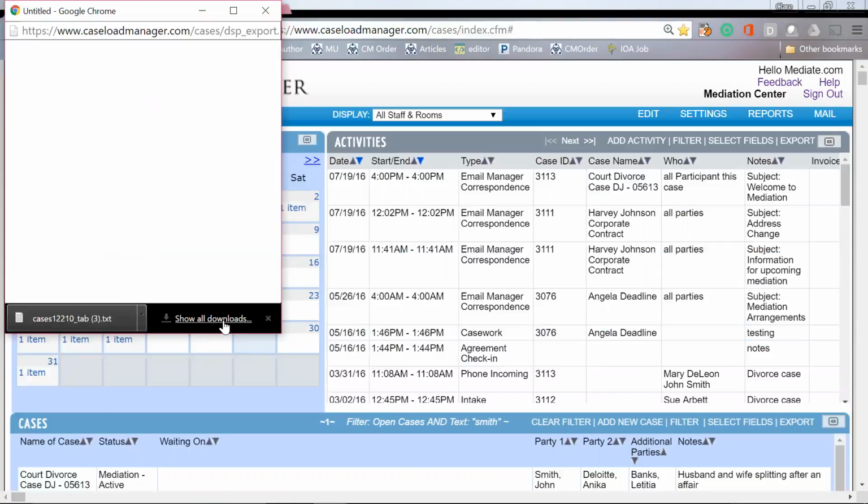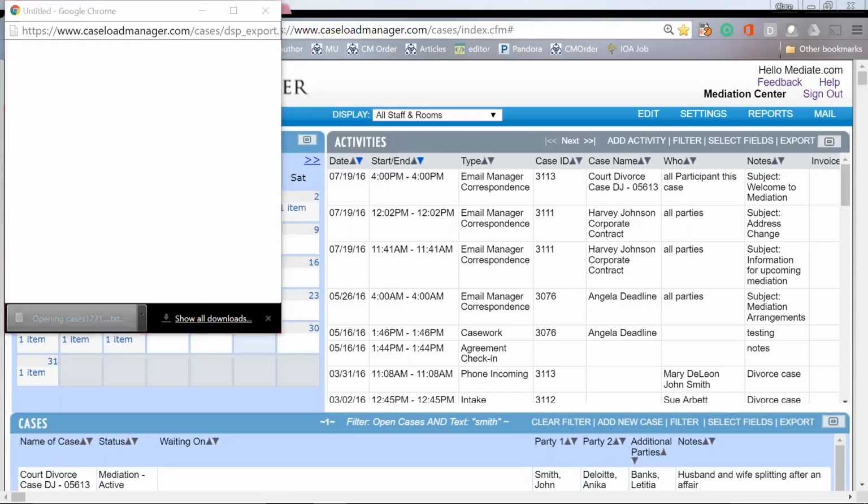And I think you can change your settings. I like it when it's on your desktop because it's just so easy to find. So you might want to change your settings to have all of your downloads appear there. Either way, whatever you decide, just play with it a little bit so that it's really easy for you to figure out where your browser is going to put this file.